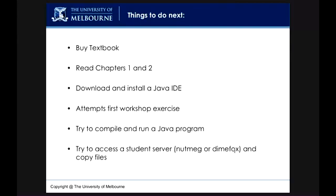I'll showcase how to create the program and how to do it in two ways today. I'll showcase how to do it with Notepad and compiling it in the console. If you're on a Windows machine, you'll probably use the command prompt. Hands up who hasn't used the command prompt ever, if you've got a Windows machine. Okay, so I'll show you. And on a Linux machine, you'll use a terminal of sorts. I'll be using a Mac, obviously, so I'll show you how to do it with a terminal. They're very similar, but there's a few commands that you'll need to learn. And once you've got the hang of the basic commands, you'll be fine.